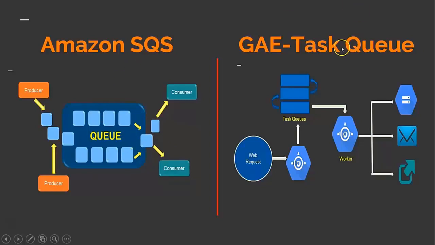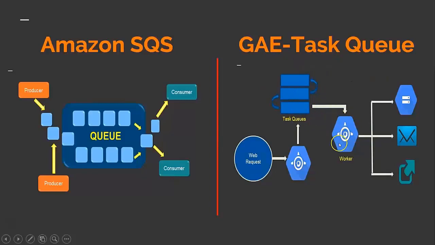In contrast to this mechanism, GAE, that is Google App Engine, provides a push model. Instead of having an arbitrary number of worker processes constantly polling for available tasks, GAE pushes the work to the workers when tasks are available. This work is then processed by the existing auto-scaling GAE infrastructure, so you do not need to worry about scaling workers up and down. You can simply define the maximum rates of processing and GAE takes care of farming out the tasks to the workers appropriately.